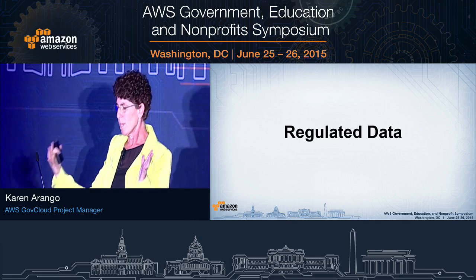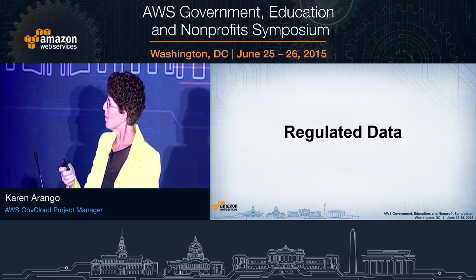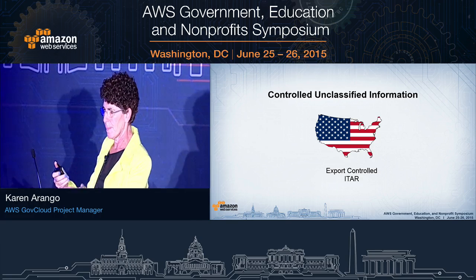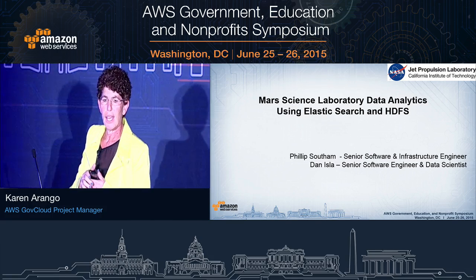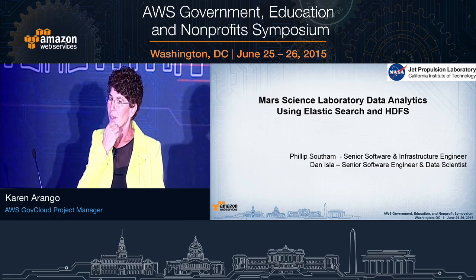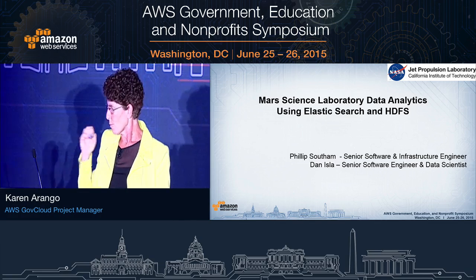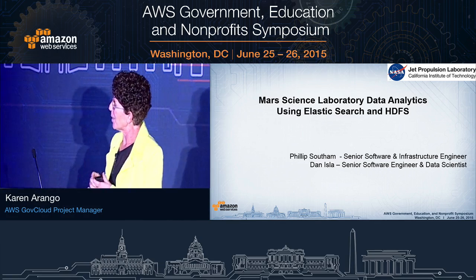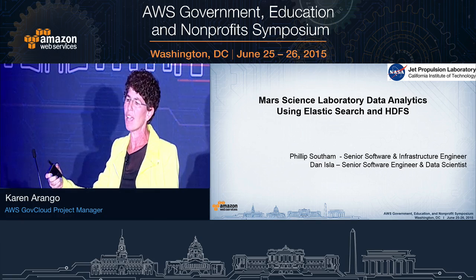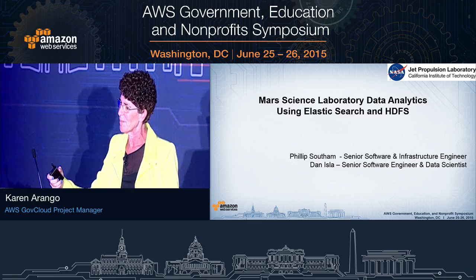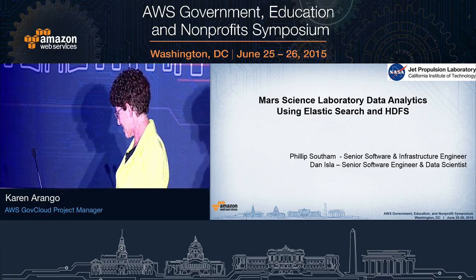But you know what? We want this region to be able to process export control data, but other kinds of data too. And I'm going to go into that in a minute. So right now, I'm going to bring up Phil and Dan from NASA JPL, and they're going to talk about what they're doing in the GovCloud region. Come on up, you guys.